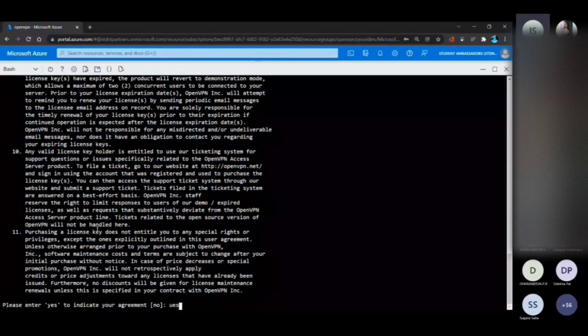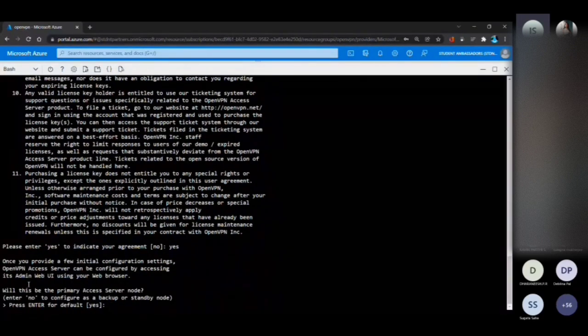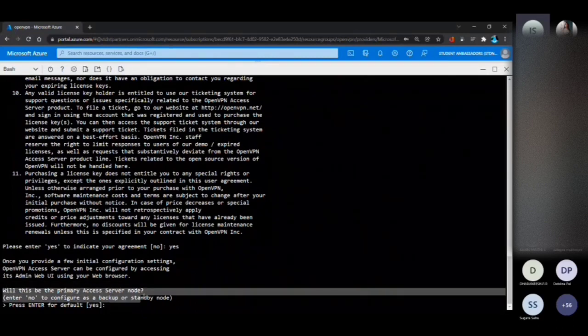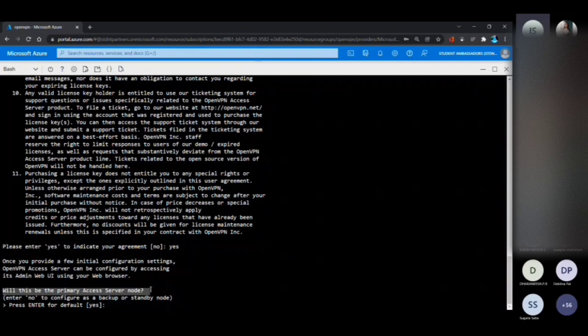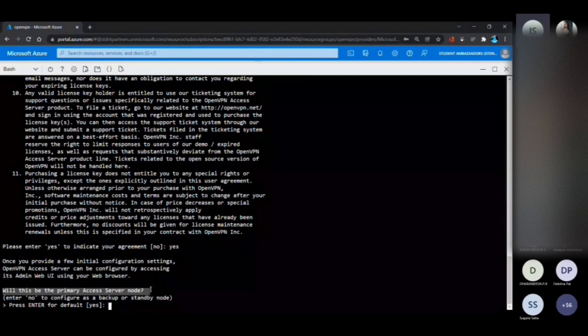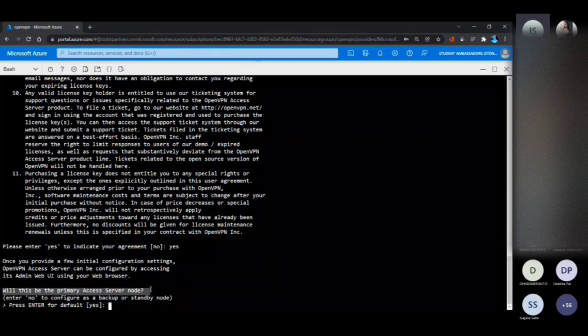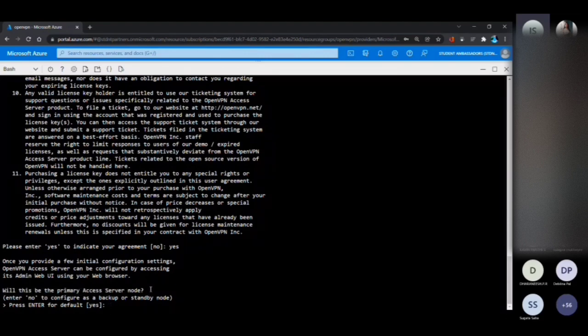And then there are a couple of configuration options. First is, will this VPN be a primary access server node? So what does this mean? This means if you have only one VPN server, you can configure this. There are a couple of more options, like you can have a number of VPNs, and make your connection jump from one VPN to another VPN so that people can't find you, as it happens on Tor kind of, but everything will be in your control. You can do that, but we will create only one access server. So let's do this using only one primary access server.